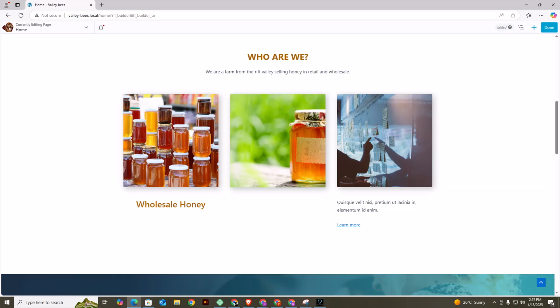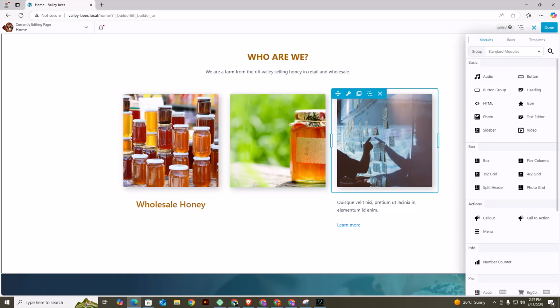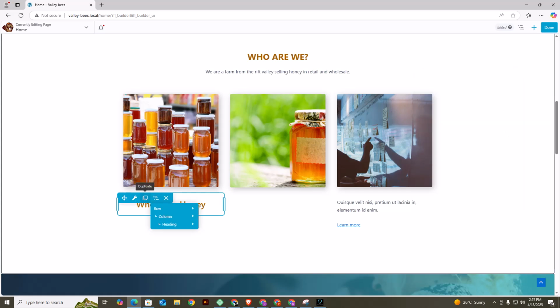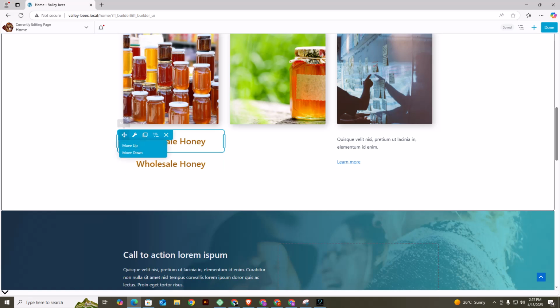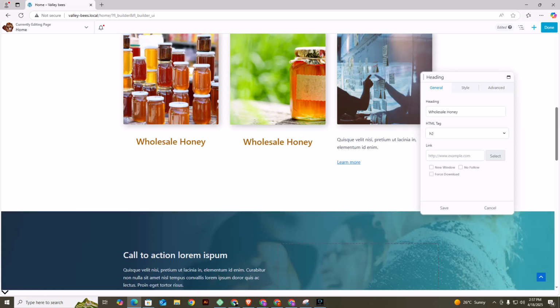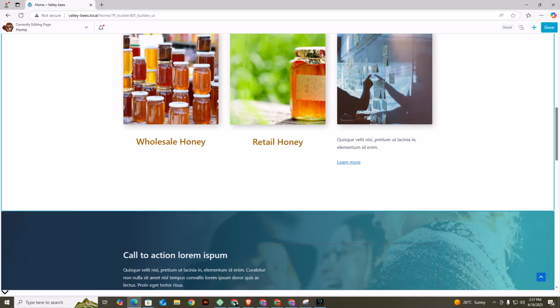Instead of just going through the same process again to add your heading, what we do, tuna duplicate the heading. Okay, how do you do that? Nenda hapa kwa duplicate, hapa duplicate, and then tuna move hii ingia hapo ndani, then click on setting, and then just say retail. Retail, so retail honey, click save.